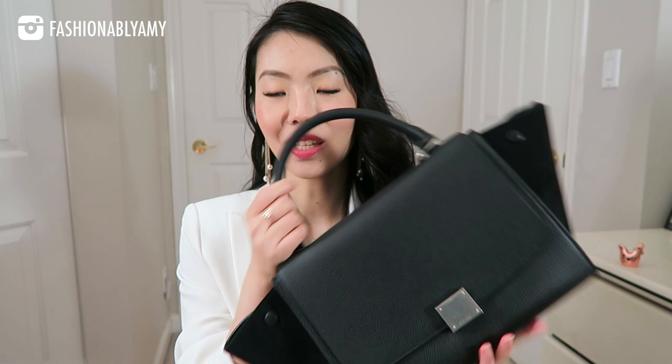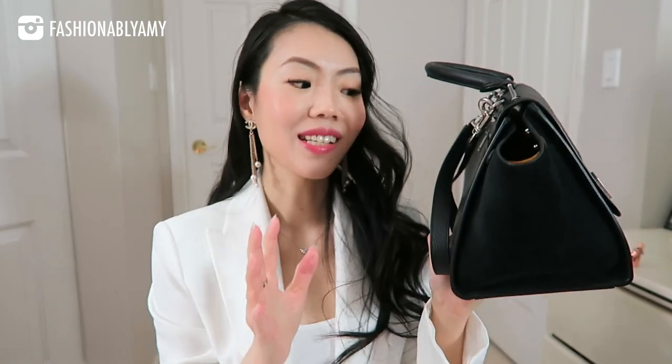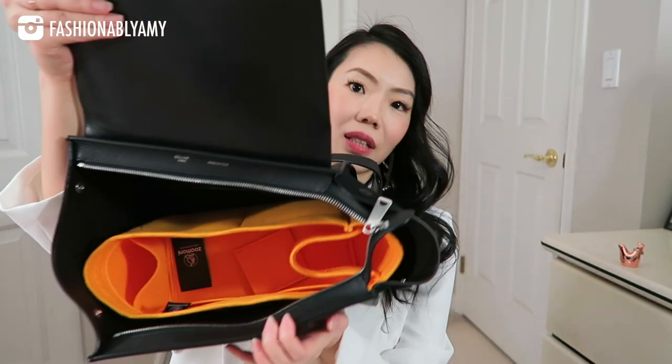The final bag I want to discuss that I think should be brought back is the Trapeze from Celine. I love this bag so much and I just don't understand why its resale value is so poor. I kind of understand because a lot of them have lost their structure — but mine hasn't. Mine is still in really really good shape, just as good as when it was brand new. It's full leather by the way — leather on the inside and the outside. There's a lot of leather on this bag but it's not really that heavy. The handle is one of the best in the world — you can do the crook of the arm, you can hold it, it's so comfortable.